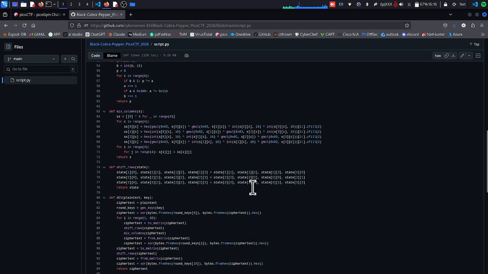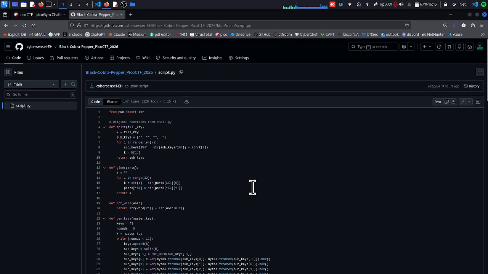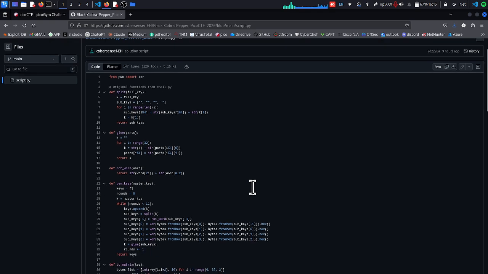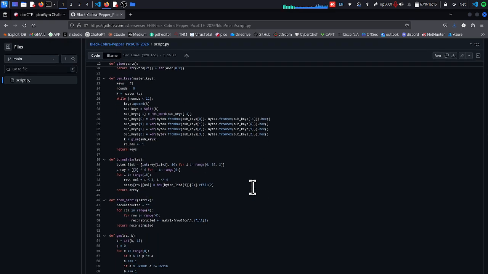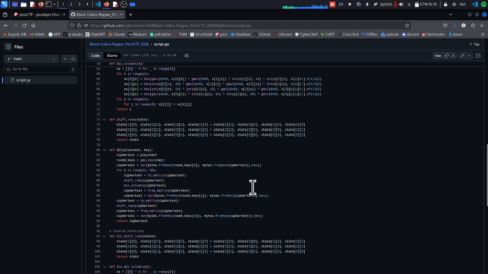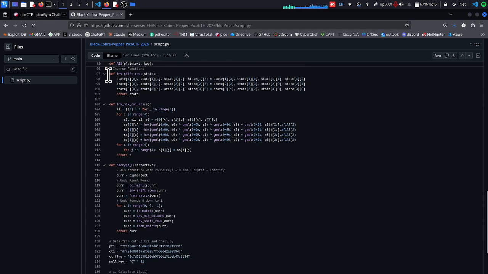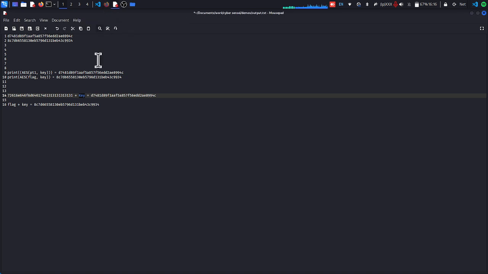I'm going to paste the link down in the description. The script will do everything for you, but you need to understand that whenever the encryption part or SBox part doesn't work, the master key will remain constant.